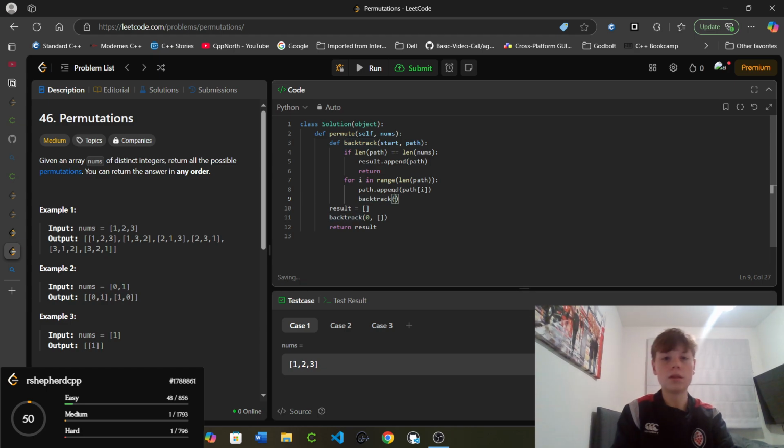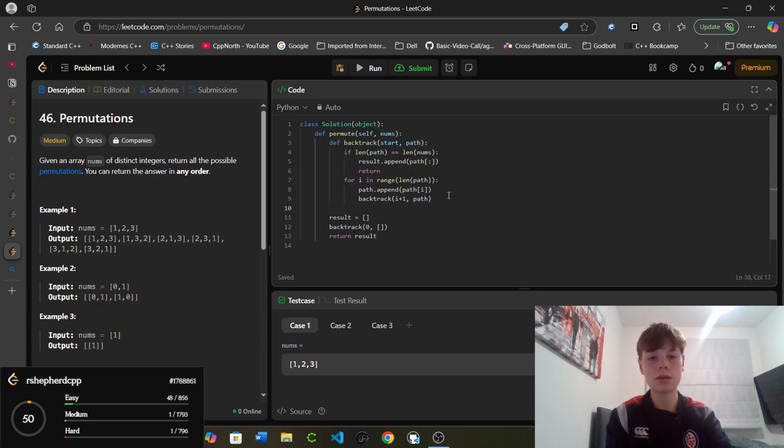Path at i, and then I'm going to backtrack at i plus 1 on path. Yeah, we need to do this. Then we do path.pop. Okay, so let's think about this.